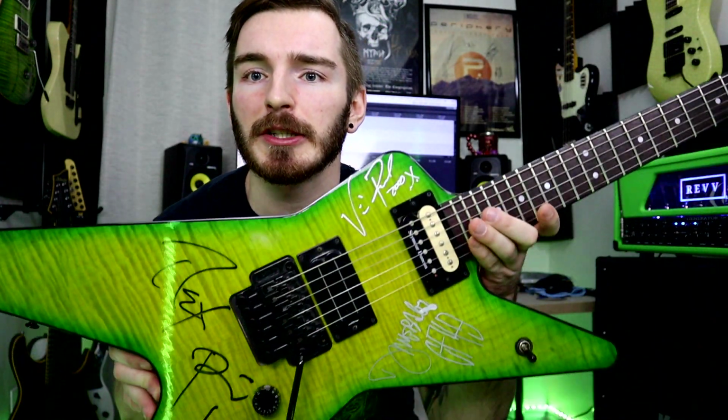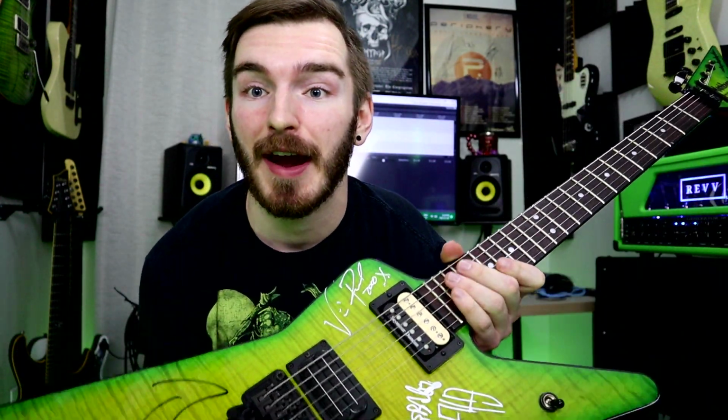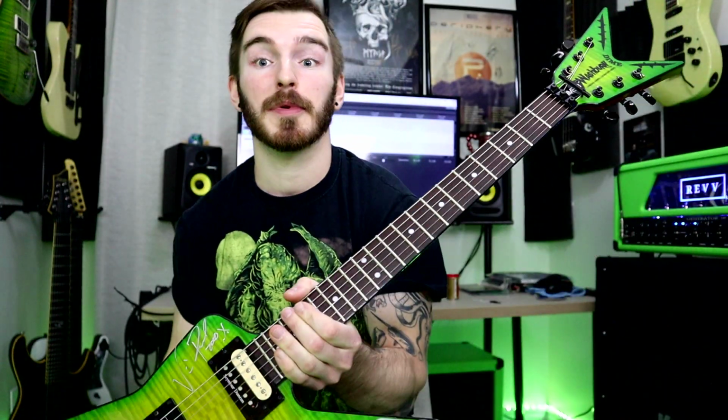1999 USA Washburn D3 Dime Slime, which I still can't believe I have. Let's go over the specs real fast. This is an all mahogany guitar. Mahogany body, mahogany neck, and it has a big old volute here. I think that was just common for what Dimebag wanted, or maybe how the design was. I'm not 100% sure. This also has a rosewood fingerboard, which is a beautiful piece of rosewood here. Nickel frets, because back then stainless steel wasn't really the thing on guitars for frets.